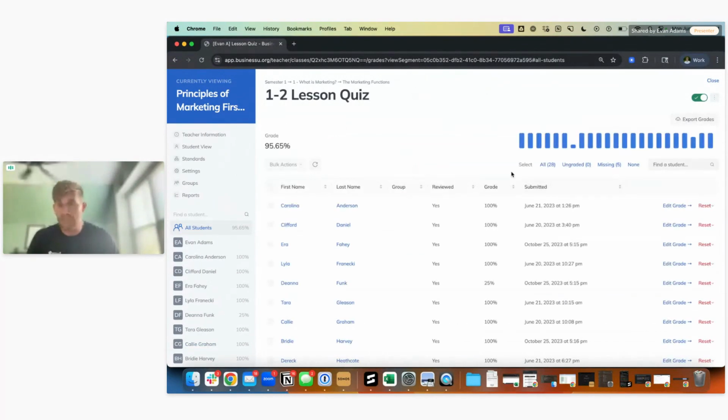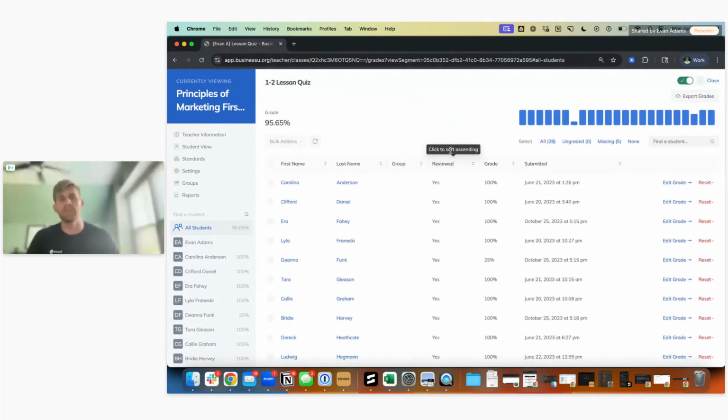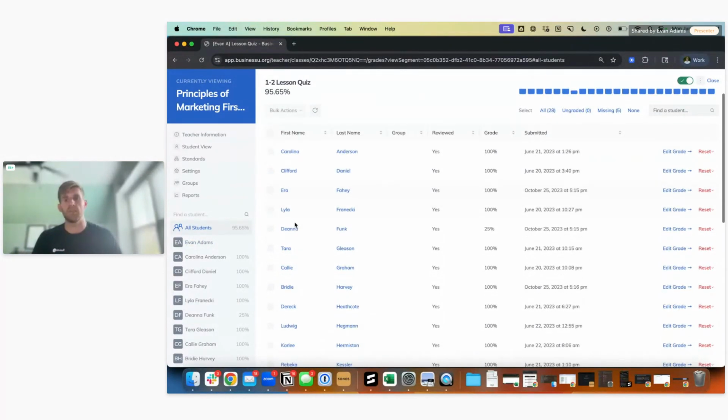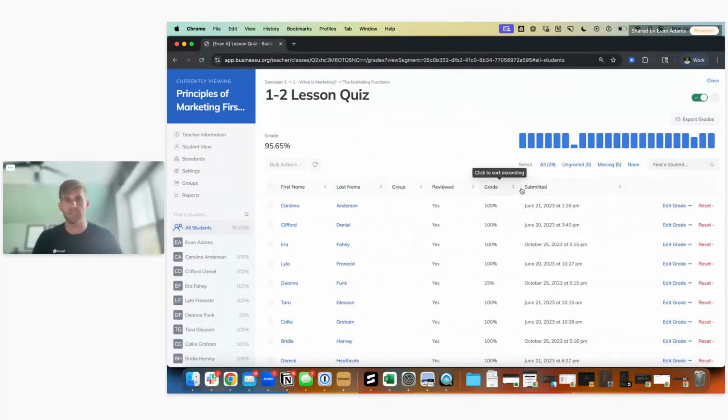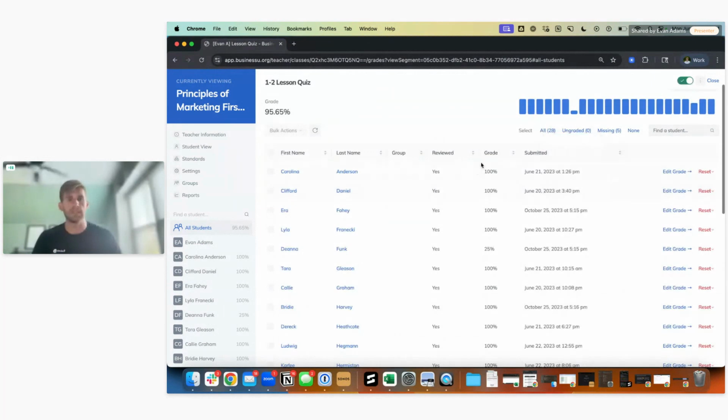Now, lastly, let's say I had an assignment that was really just for participation, and it wasn't one that I wanted to go question by question to review. Anybody who turned it in, I wanted to give the same grade to. On the All Students tab over here on the left, I see a full list of my students. I can see if and when they have submitted the assignment. And then I can also, if I've already graded them, see the grade that was given to them.